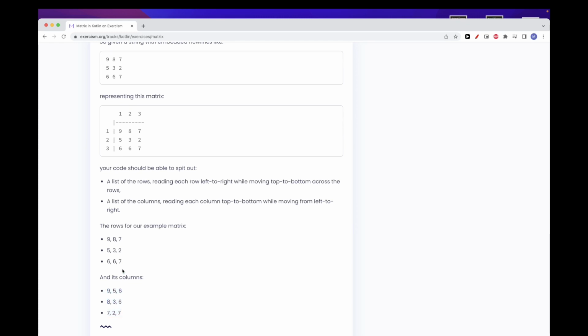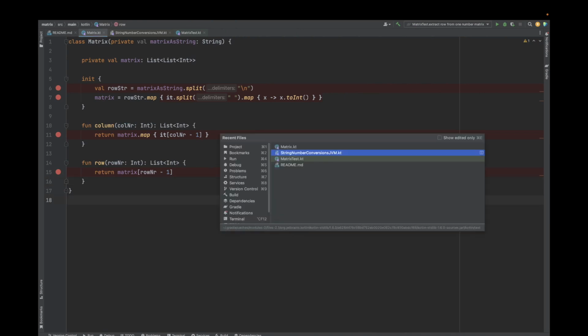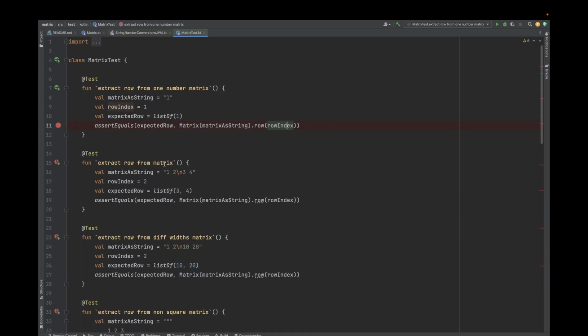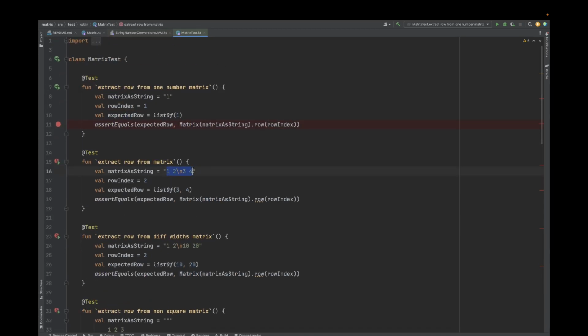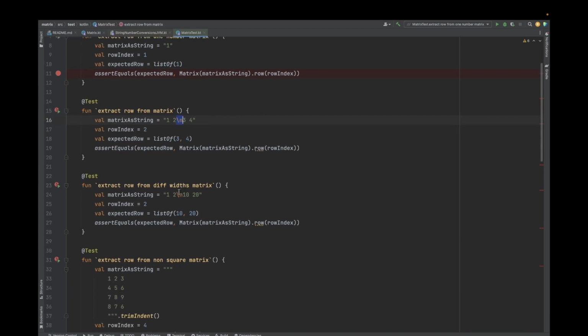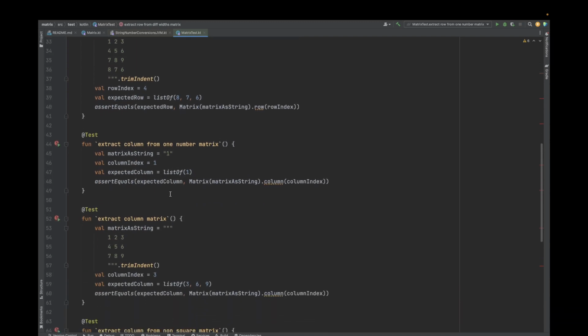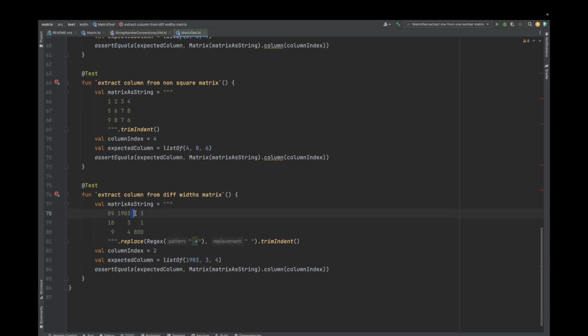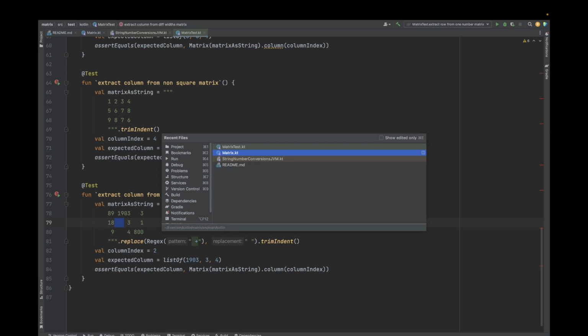Okay, so it looks straightforward. I just downloaded the exercism exercise itself. You can use their client, and you can see what the string input looks like. It's just a string where the rows are separated by a new line, and the values are separated by a space. You can notice that these are normal spaces, so that's fine, but in some cases it's more than just one space, so you are not guaranteed that it's just one space. And so how did I solve it first?